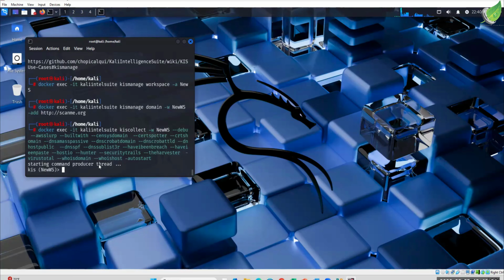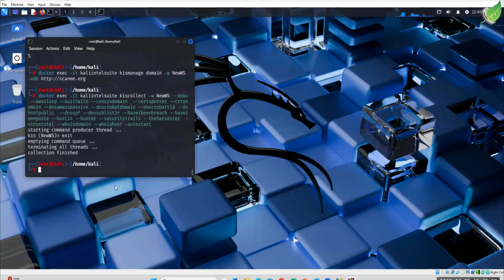So now we can just do an exit. And what it does when you do an exit is that it's going to take you out. Now, I might not have any data yet, right? Because that's very soon. Sometimes you need to wait a little longer, then I can drill down the collection.